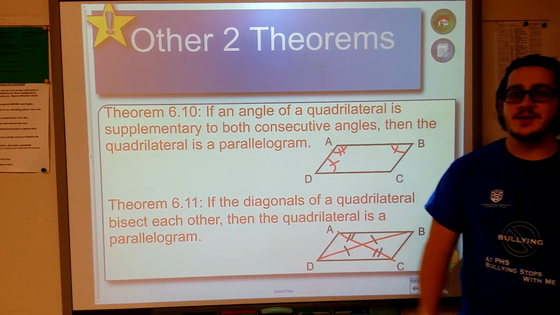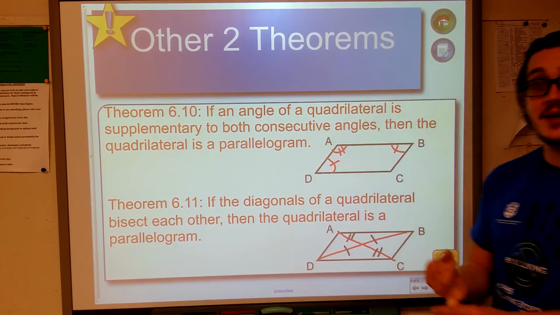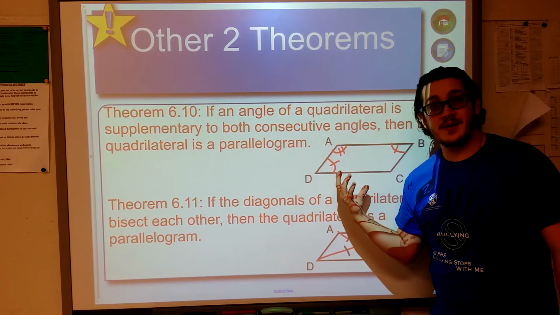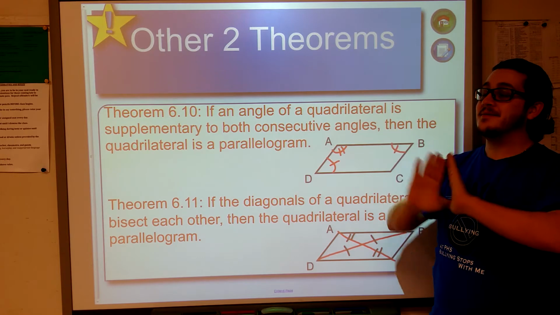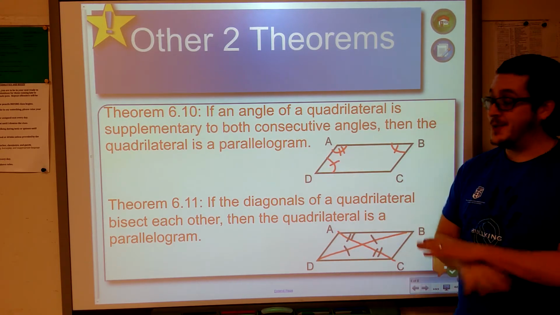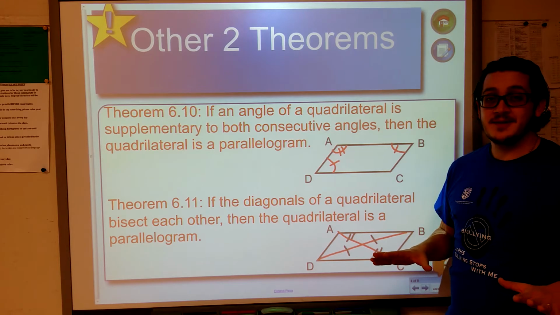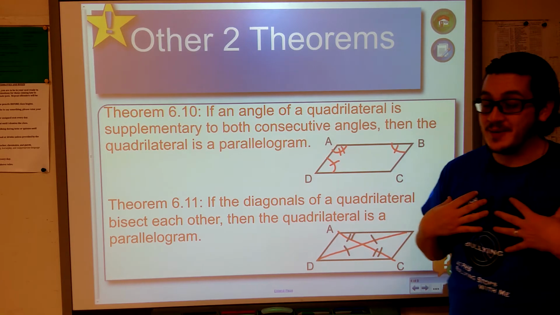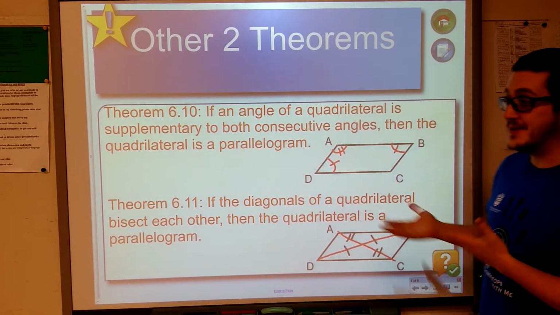What are the two special things that we talked about? We talked about consecutive angles, right? So, we're looking at this parallelogram. Well, I'm sorry. Technically, we have a quadrilateral because we have 4 sides. We know this is a quadrilateral. We're wondering what type of quadrilateral it is. The only thing we've talked about personally right now is parallelogram, so of course, it's the only thing you could be thinking about.